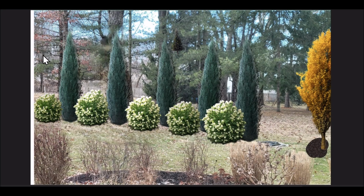So here's the plan that you just saw in the clip there. Five American pillar arborvitae, again, because they're narrow and we don't have a lot of room here with the existing bed, but you can see that I removed the existing bed, and the maple tree, which is about here, I also removed. And then five, these are just Quickfire hydrangeas.